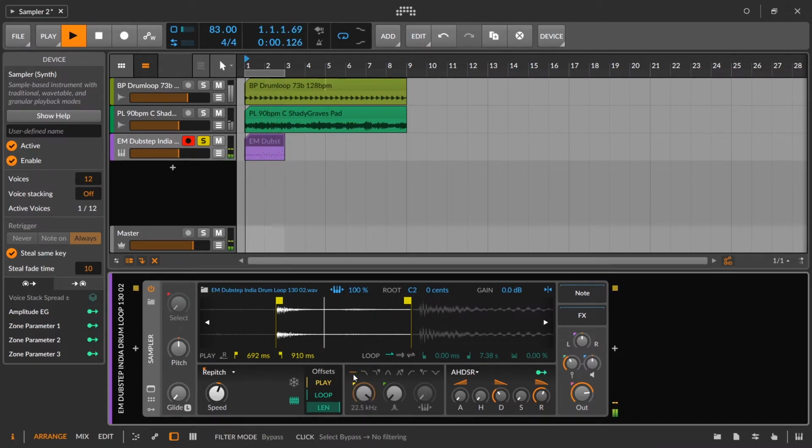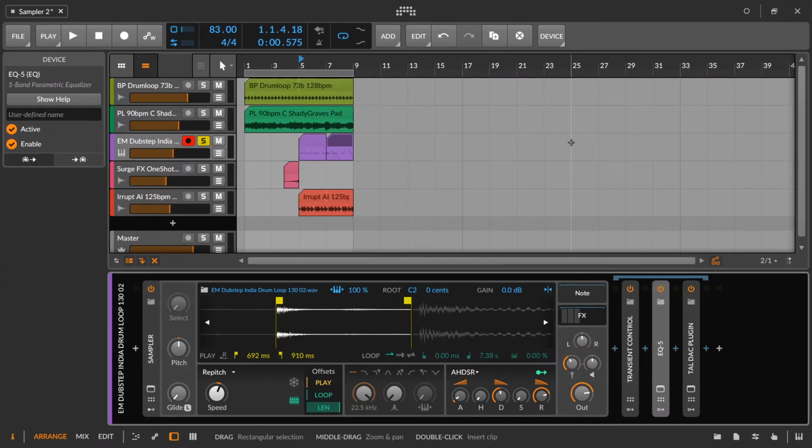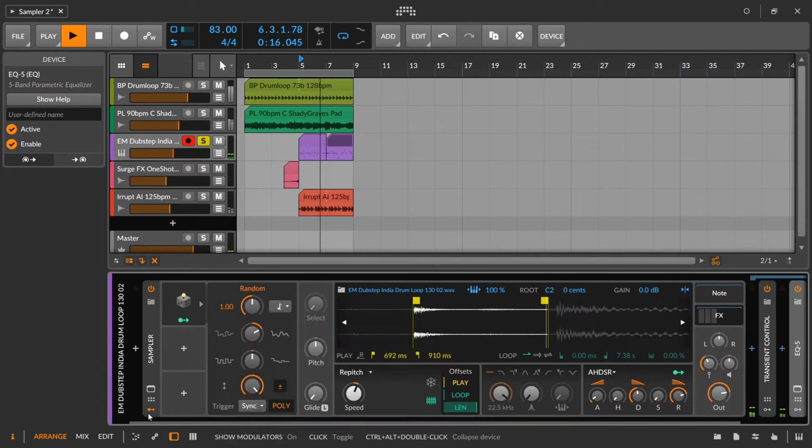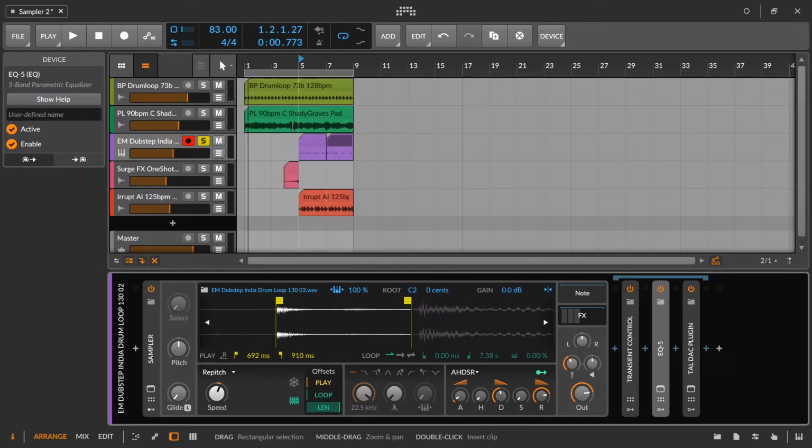And I actually think what I'll do is I'm going to pause the video. I'm going to add some EQ, probably a little bit of a transient shaper, and we'll see if we can get this to really fit nicely with the rest of our loop that we have going. So this is now what the hi-hat pattern sounds like. Okay, and we can then listen to it in context with everything else that I've added in.